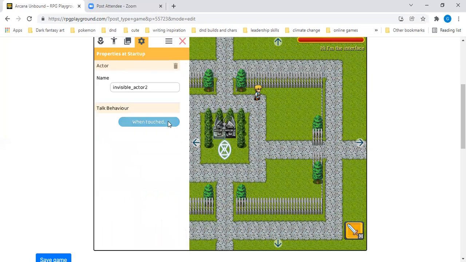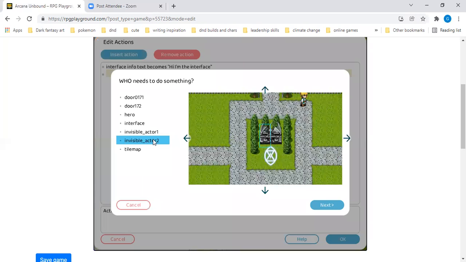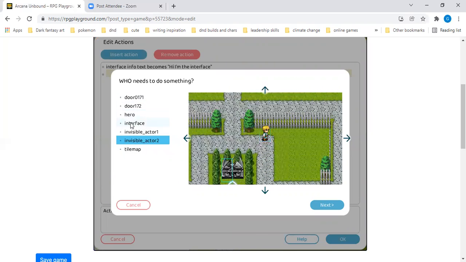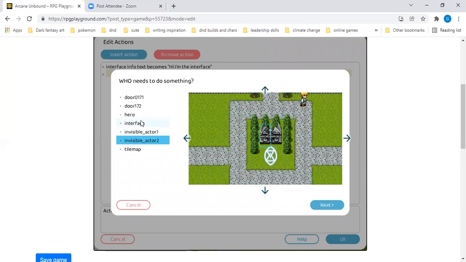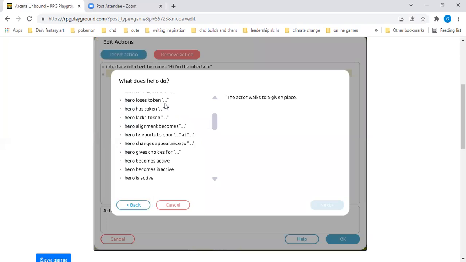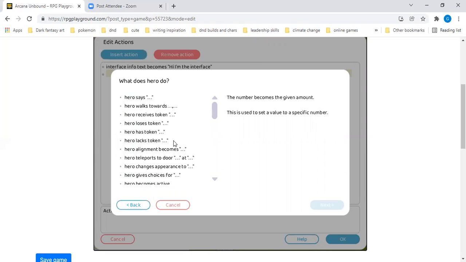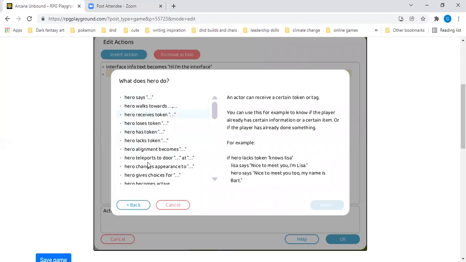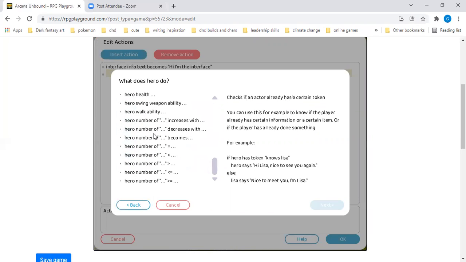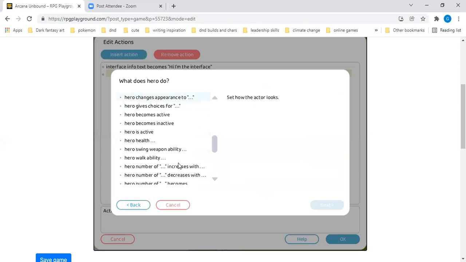Now, in terms of our actions in here, we have interface and tile map. We already talked about doors and some of the other actors and what some of the things they can do. We'll go through a full comprehensive talk on behavior next time, mostly in terms of all these things the hero can do and breaking that down. There's a lot to cover there. Even if you're brushing over it very lightly, you can't really talk about one by itself. By itself, barely any of these do anything. You almost always want them working together.